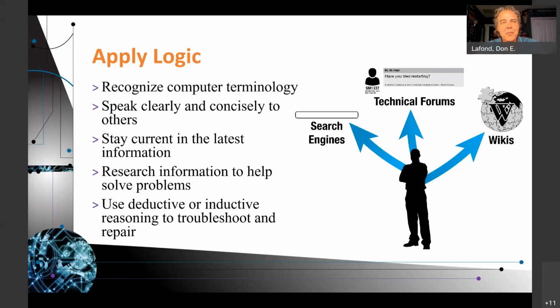And then obviously, the more you know about whatever it is that you're talking about, the more you're going to be able to deductively determine what the problem is, or inductively troubleshoot the problem, right? When my computer went off the other day during a presentation, I immediately thought the power supply went down, and I went searching to figure out if my power supply was dead.